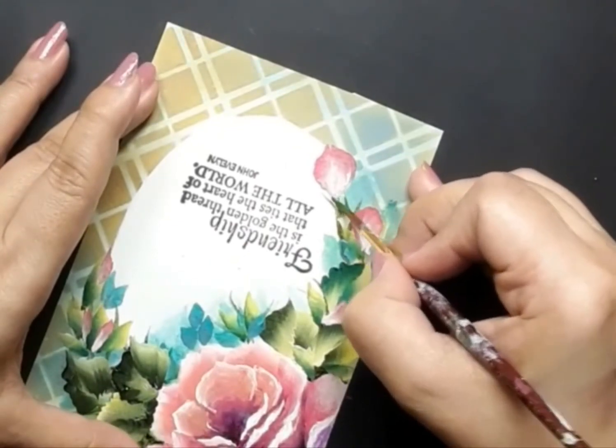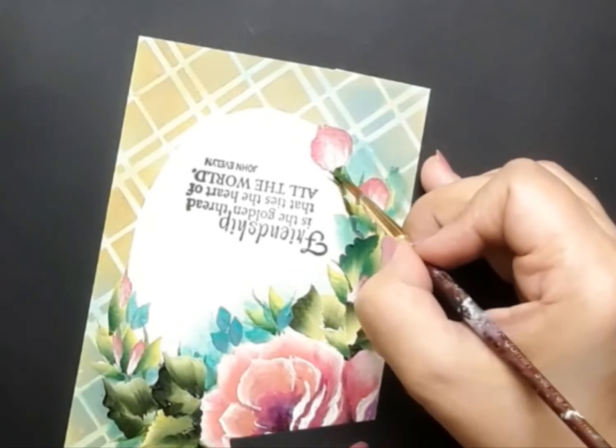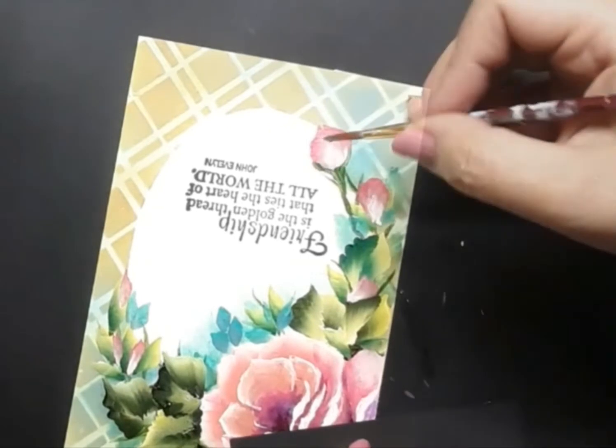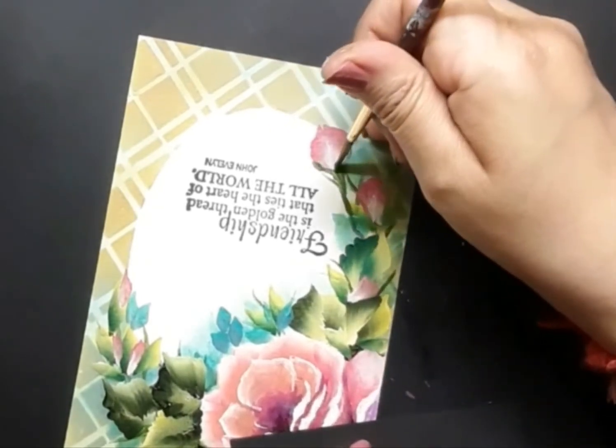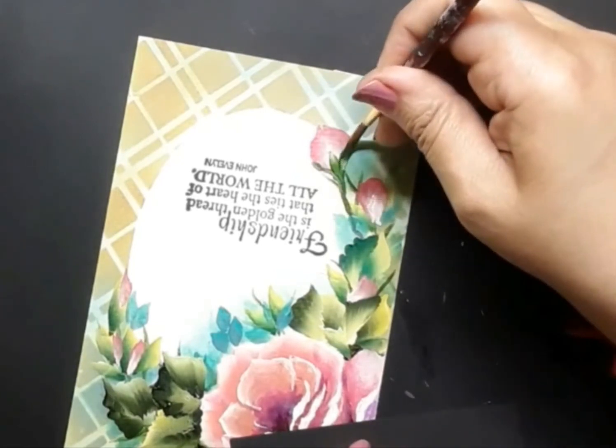Next, I go ahead and pick up my liner brush and I have sap green and a bit of olive green on it. And I'm creating the stems around the buds and the little leaves. I will also go ahead and add some bamboo to the mix to help them look more realistic.